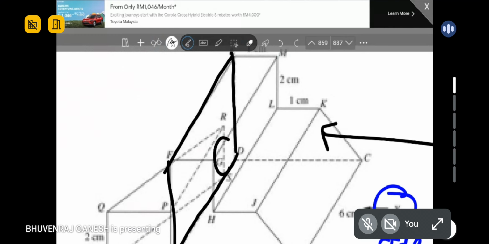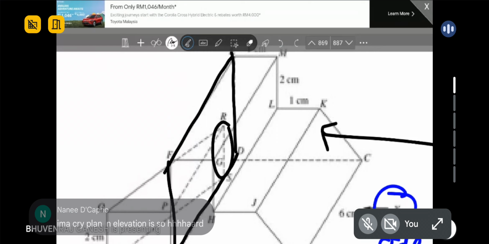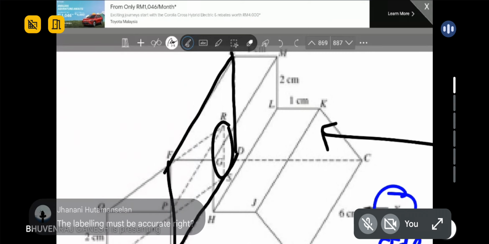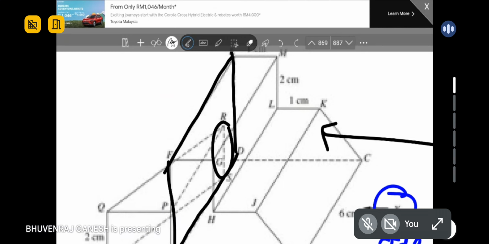Can you see over here, guys? It's already dotted. Raja sudah bagi putus-putus. So, kamu salin sajalah. Ikut dia. Okay? No need to cry one. You must try more exercise, guys. Kamu kena buat lebih banyak latihan plan dan dongakan. Try to practice drawing many different questions. Then you will become better.